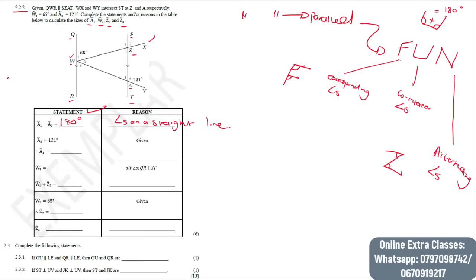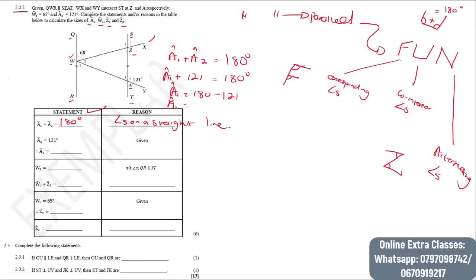So now we can see here that we are told that angle A2 is equal to 121. So what will be angle A1? So remember, we are told that angle A1 plus angle A2 are angles on a straight line, which means that they add up to 180 degrees. So now angle A1 plus angle A2, which is 121, equals 180 degrees. So this basically means that angle A1 will be equal to 180 minus 121, when we take the 121 to the other side, it changes its sign. Therefore, angle A1 will be equal to 180 minus 121.